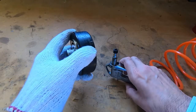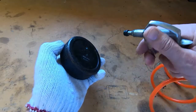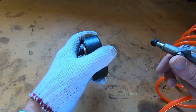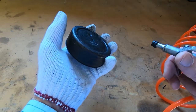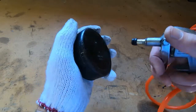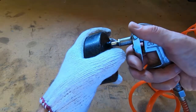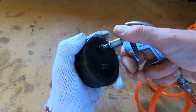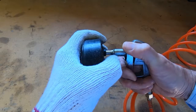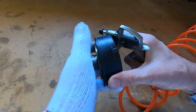Okay, so what you do now, as you probably guessed, is put this in the lathe, get it nice and warm. That's why I'm wearing the glove. It's cold at the moment, but obviously if it was hot you'd need the glove. You then press the airline over the hole that the screw normally goes in. The grommet of course seals it. Slowly put air in and it will pop the unit apart.